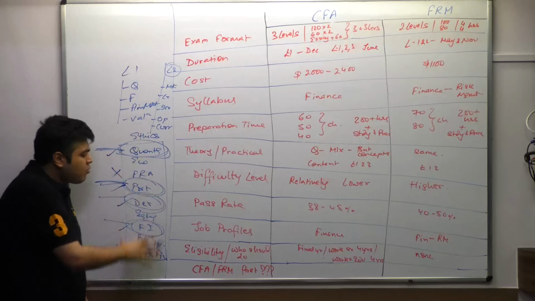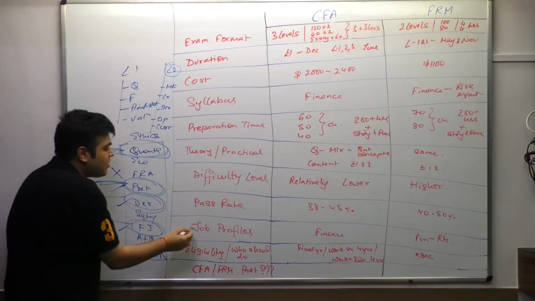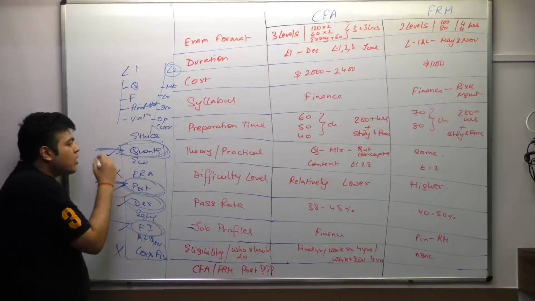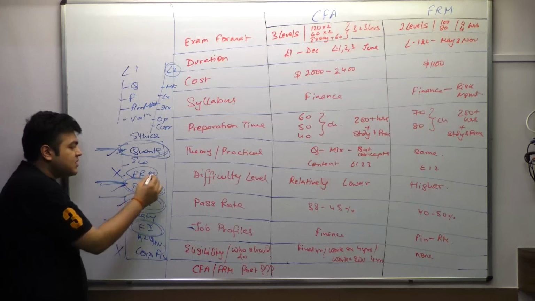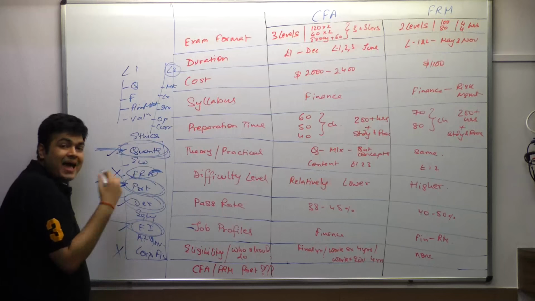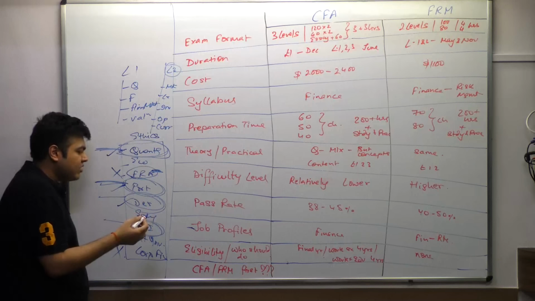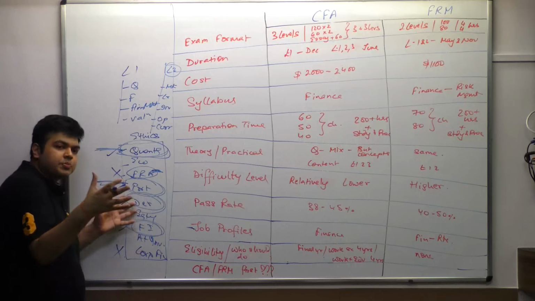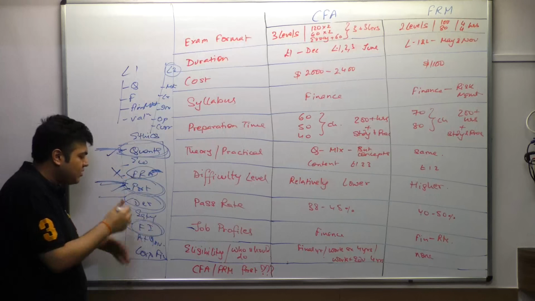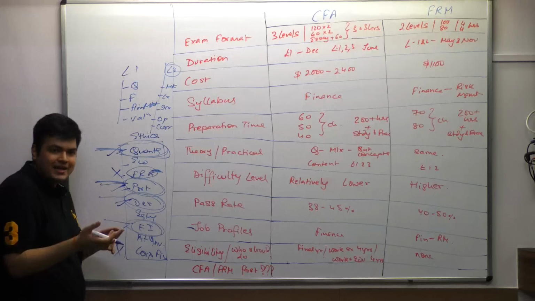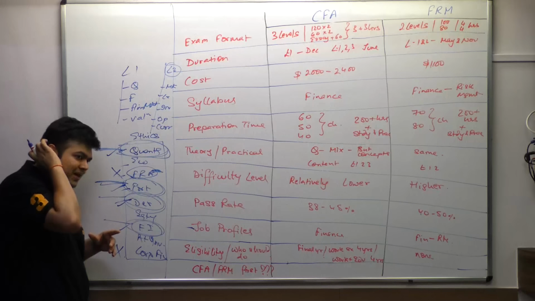So CFA is about more generalized finance. I'll discuss that when I talk about job profiles again. It's about generalized finance, where you learn about quants, economics, financial reporting and analysis. You don't make accounts, you're supposed to be analyzing financial reports, balance sheets, etc. Portfolio is about how to put assets together and analyze the whole group of assets, equity, fixed income, etc., together. Derivatives are for risk management actually. So derivatives are for hedging, speculation, etc.